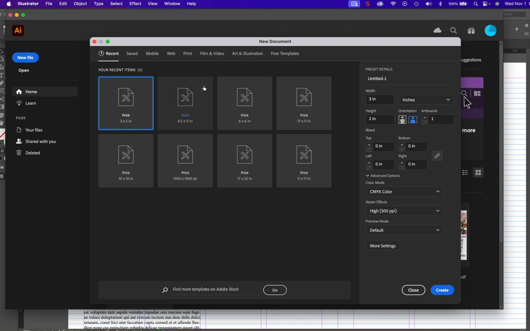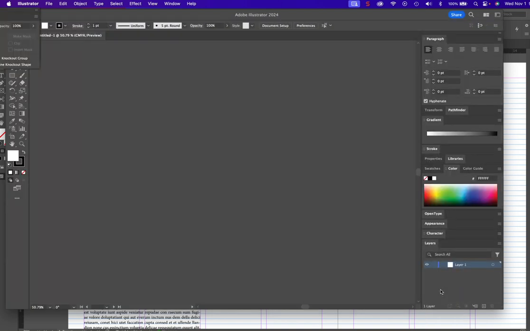I'm just going to go to New File, and I'm going to kind of do the same thing, but here actually I'm not going to do the same thing. I'm going to do 11 by 17, and I'm going to set it up like so, and I'm going to leave it as it is right now, and create just one artboard, and click create.